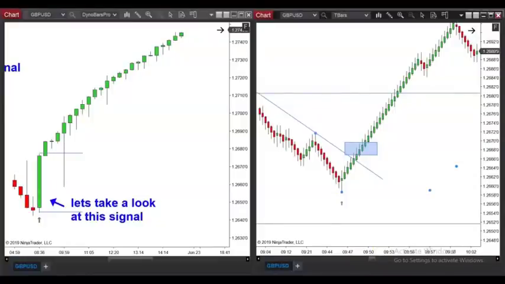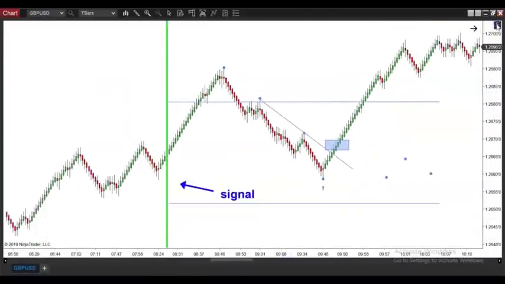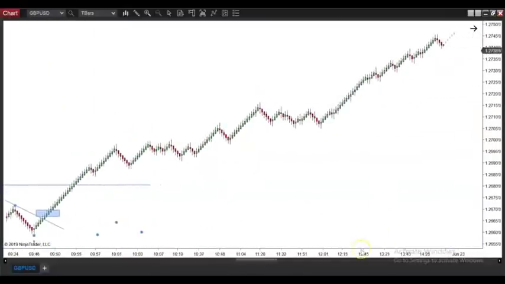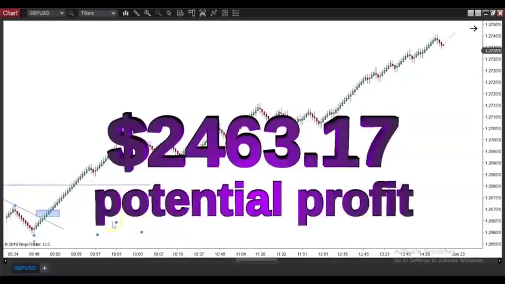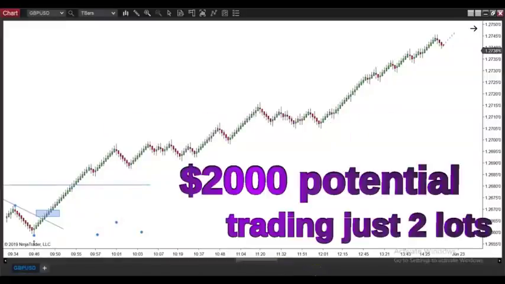Guys, this isn't brain surgery, right? This is not complicated. Nothing that I've shown you here is complicated, right? It's simply green and red, right? And if we maximize this chart, and let's just squeeze this in and see how this trade played out. I mean, look at this winner, right? This Forex pair took off for almost 100 pips in just a few hours. That's $2,000 trading 2 standard lots, okay?